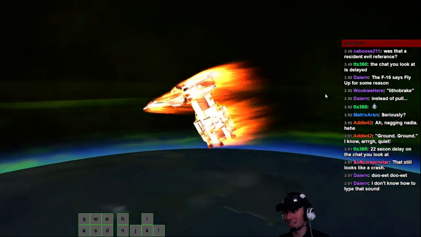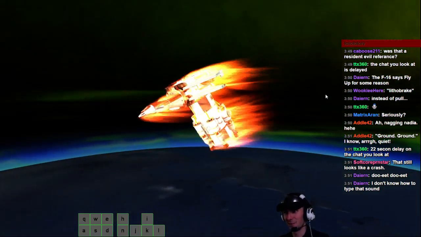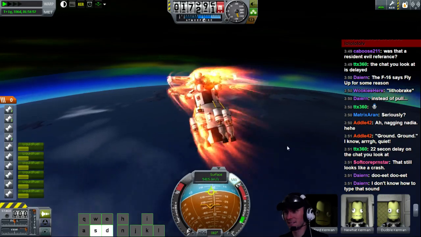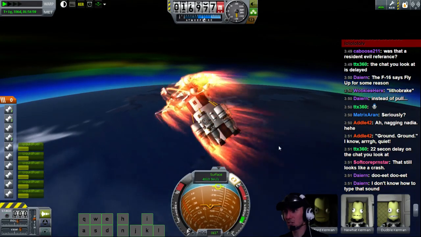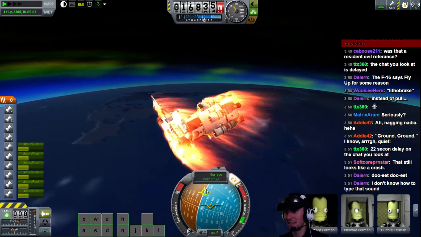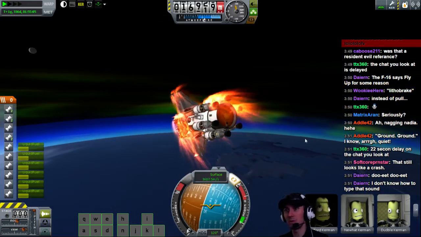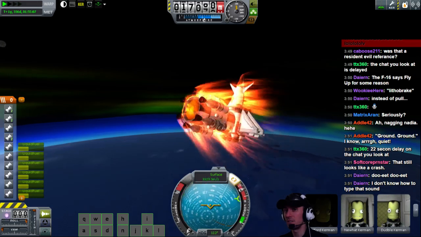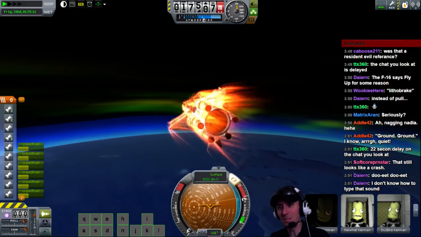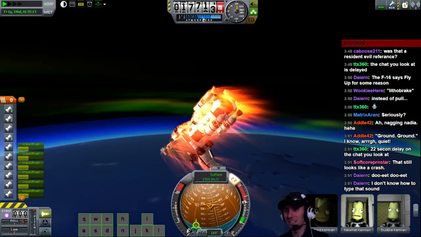Print screen right there on Lathe. Going through the Lathian atmosphere. Fly right, buddy. It's actually really changing my trajectory a lot. It's changing my orbit. Oh, interesting. Interesting. Do it, do it. You can do it.